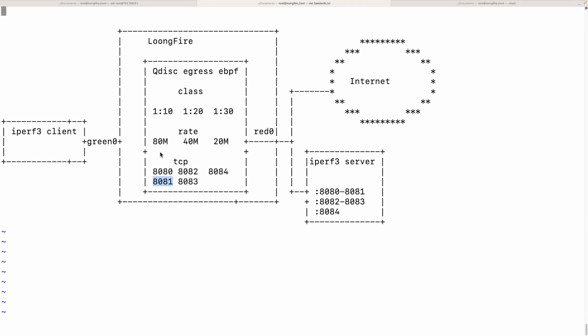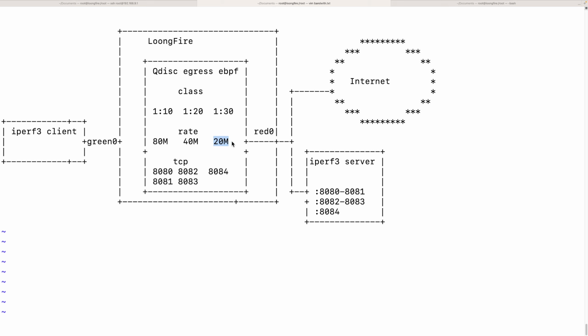So these two ports will be rate limited to 80 megabit per second. For 40 megabit per second with class ID 120, we have port 8082 and port 8083.